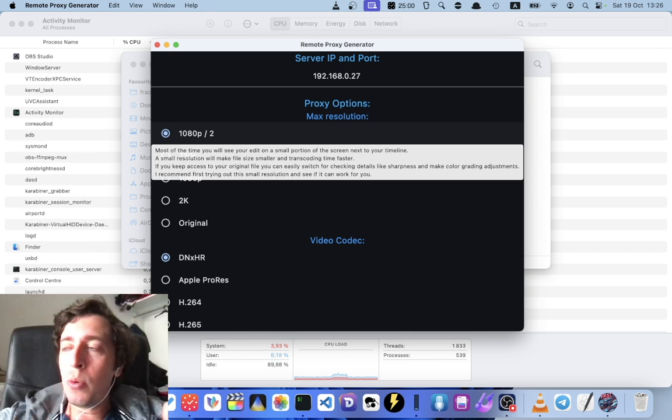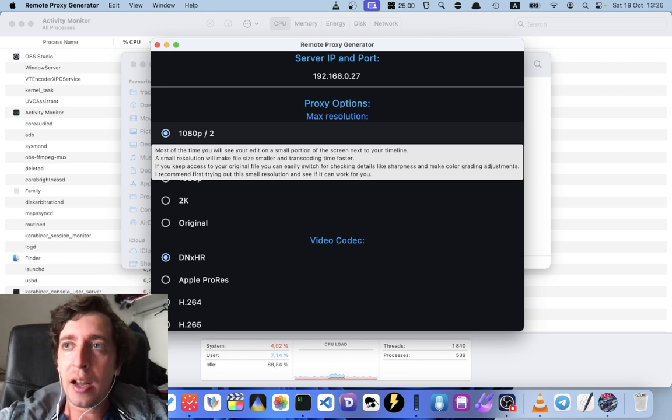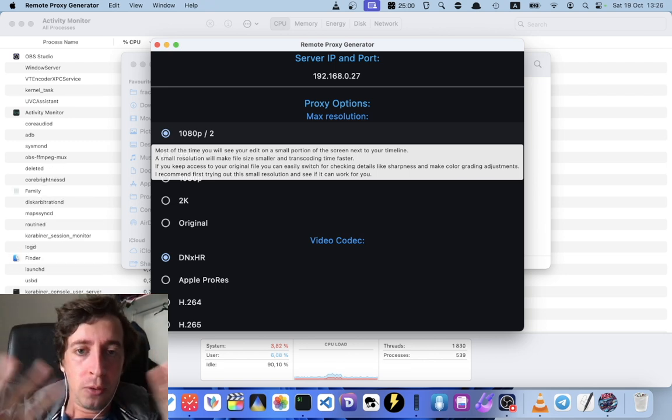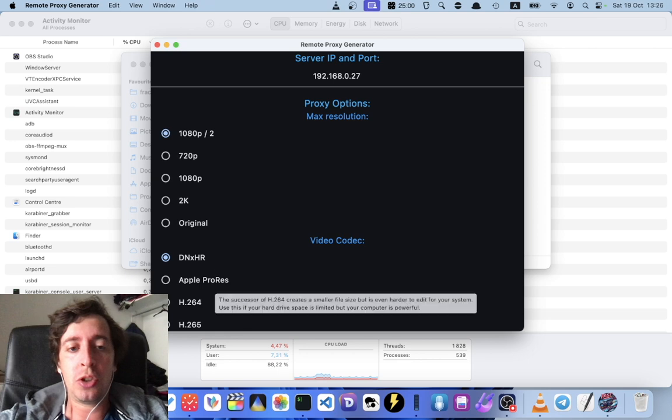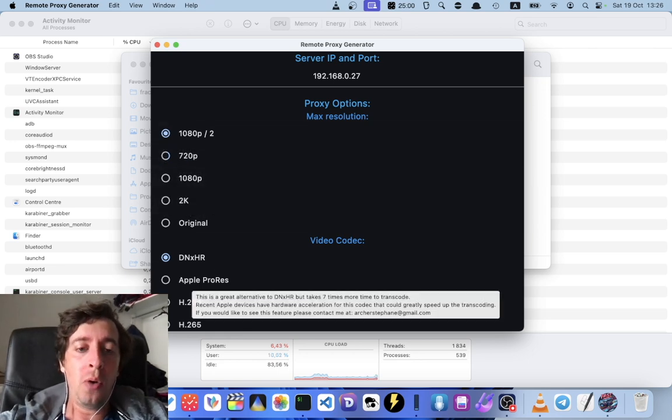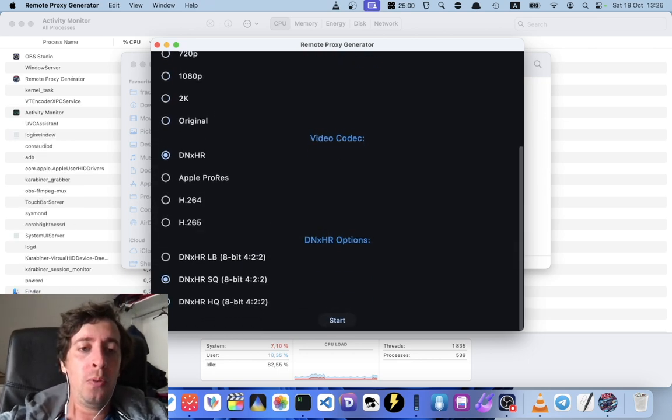When I edit I don't need much detail. I just need the composition, timing, the music, everything, but it can be low quality. I don't really care personally, but you can choose which resolution you want, then which video codec you want.